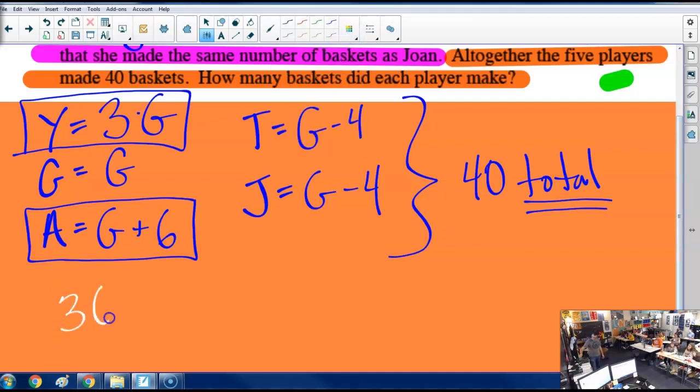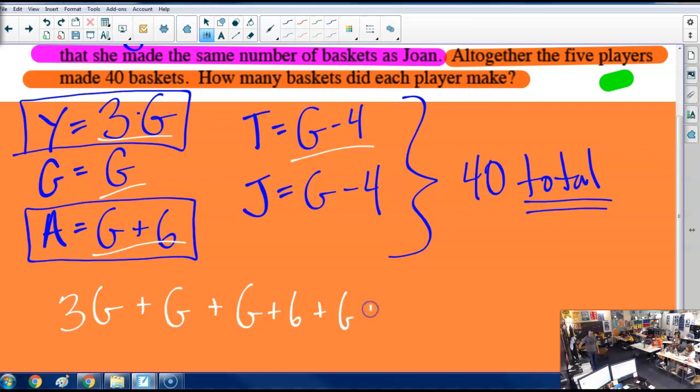So 3G plus G plus, you should write this down with me. We're doing algebra now. Plus G plus 6. Right, I'm just grabbing each piece. Then G minus 4. Plus G minus 4. Guys, this is why we've been doing the like term work we've been doing. Can I put G's and numbers together? Like, can I put G minus 4 together? Like, can I take 4 away from G?